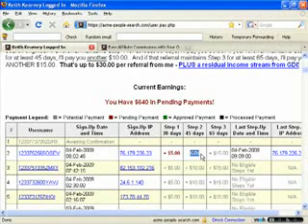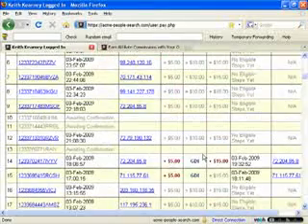We have many people doing over 50 and 100 referrals a week getting paid big-time bonus money. On top of that, you will create a 10% residual monthly income from all of your customers and affiliates that stick around. Step three would be somebody who goes ahead and gets the free advertising for the first 30 days — after 30 days you have the opportunity to invest $30 a month in your own advertising. The gentleman who runs the program does the advertising for you and guarantees your results so you're coming out on top each month. You don't have to complete step two or step three — you can still make money using just step one, but I highly recommend looking into step two.